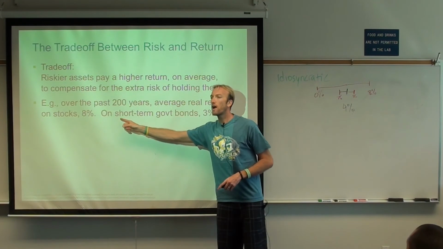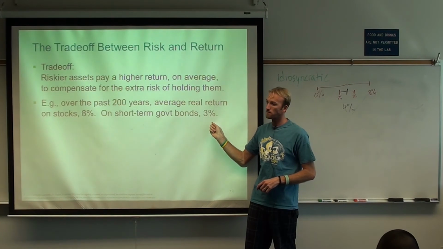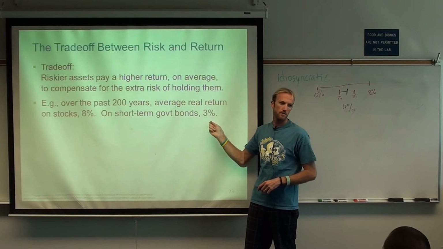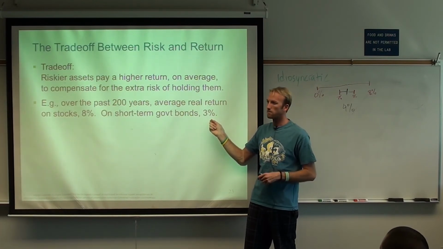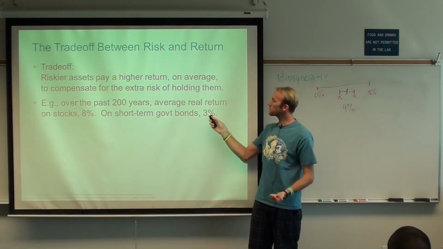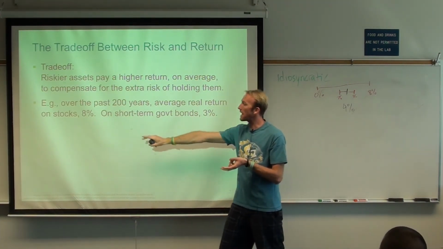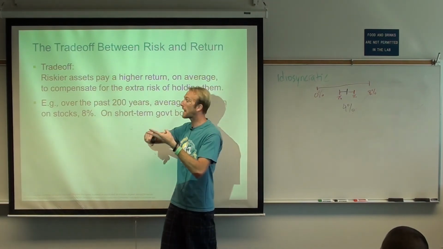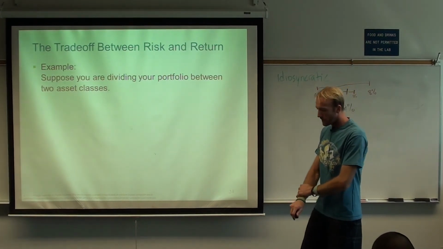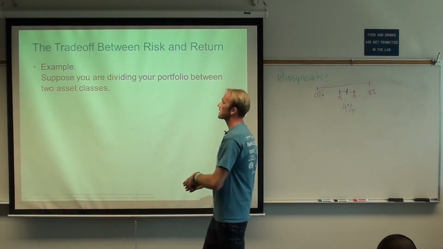But look, on really safe investments like government bonds, right? There's really no risk by putting your money in the United States government, or so they say, right? That's what the bond raters say. You only get 3%, right? So there's no risk. This 3% only includes inflation and the time preference for money. This 8% includes inflation, time preference for money, and risk, right? That's why they're way higher, okay? So you can take your portfolio and you can divide it between two different classes of assets.